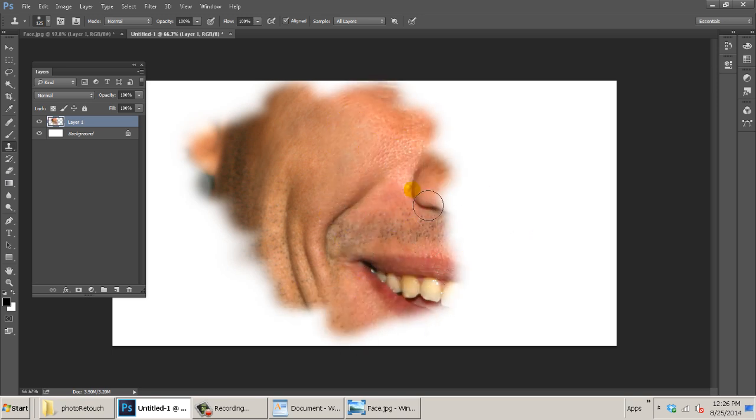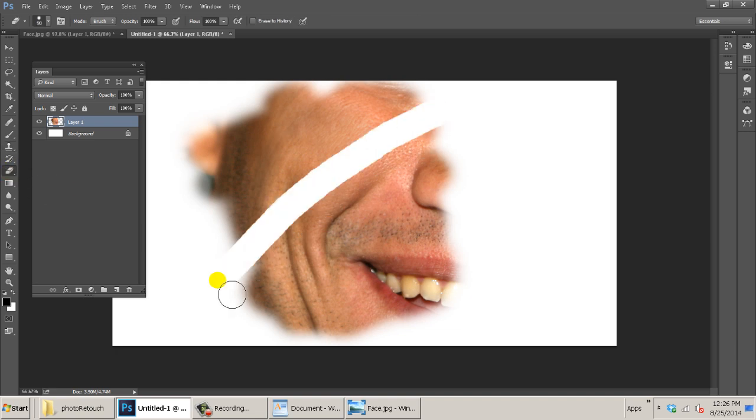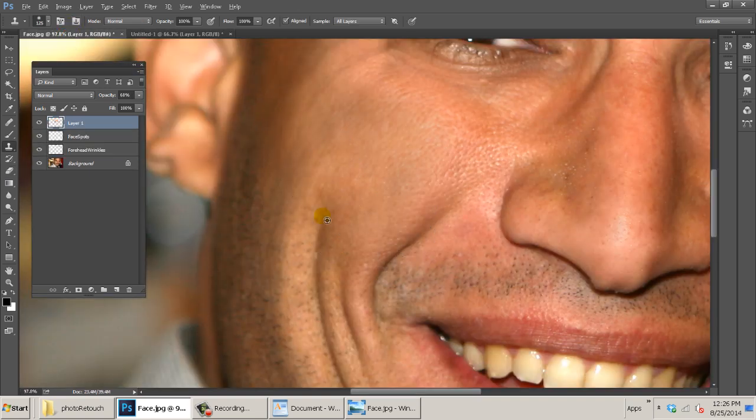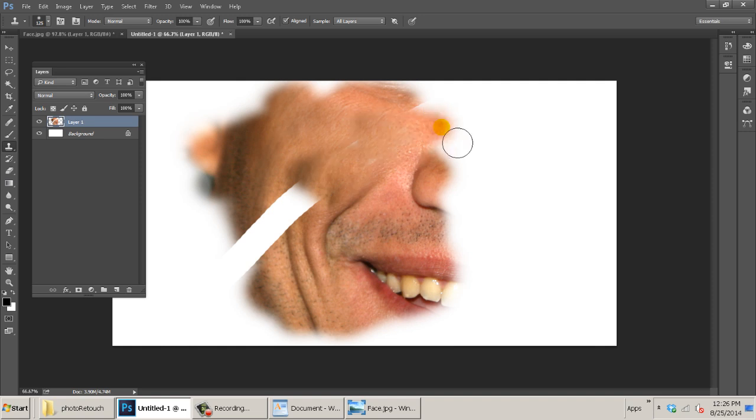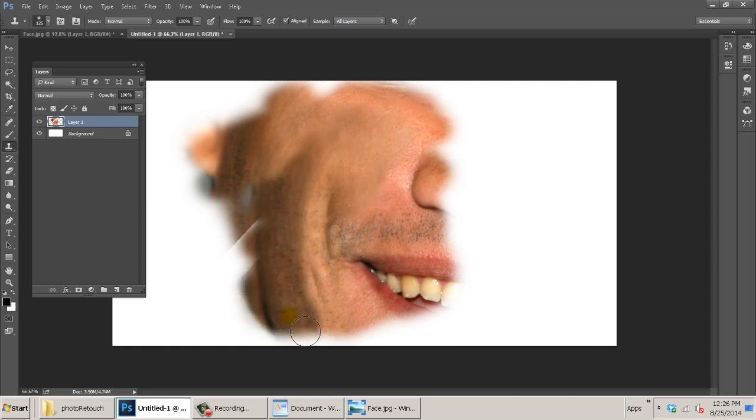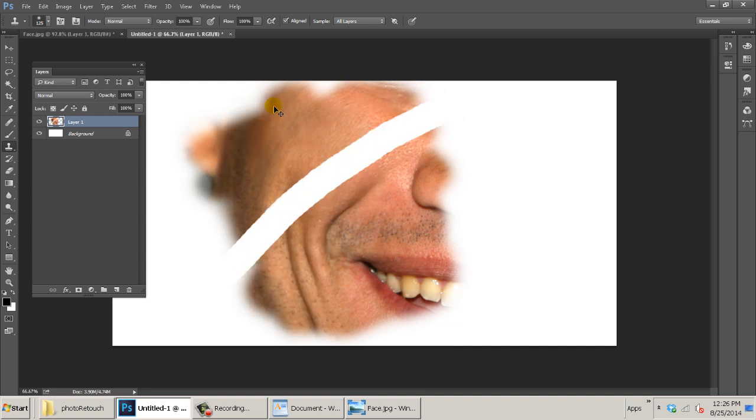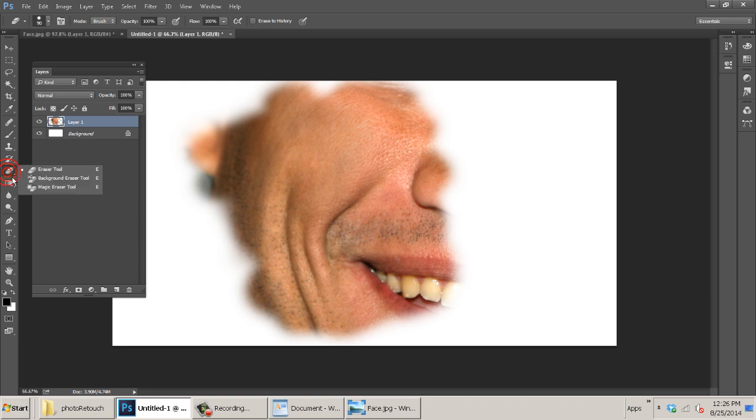Okay, so now let's pretend, there's the cheek, let's pretend that I want to erase part of this. I could use the eraser and just go whoop like that. But now what happens if I save this, I come back tomorrow and I want to change that? I need to get his face back in there. I could try to go back to this, try to line up my clone stamp like I had before, and try to lay it out here, but you'll see that I'm off. Okay, so now it doesn't match perfectly. So what we do is, instead of erasing, and this is a bad tool, this tool shouldn't even be in Photoshop. Okay, what we would do is we would create what's called a layer mask.